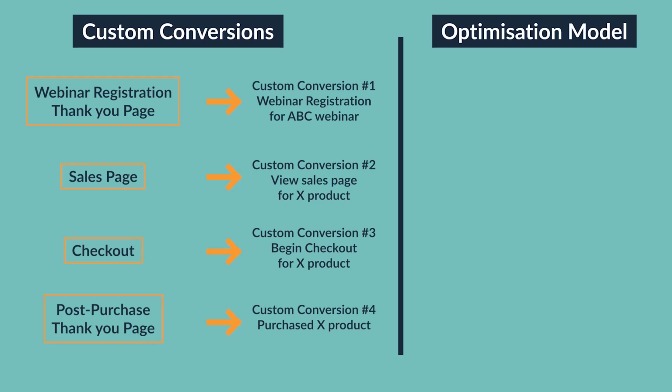So in this situation, if you were to create an ad set and you chose to optimize for your custom conversion that happens when somebody registers for the webinar, Facebook would try and optimize for that, but they wouldn't just optimize for that webinar registration event. It would actually be mixing all of those custom conversion events and signals and trying to just find more people that are going to convert in general. It can't differentiate. And so you can see how the results are likely not going to be as good as standard events in that situation because it's not specific.